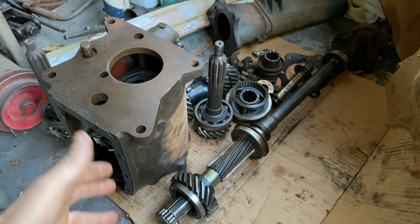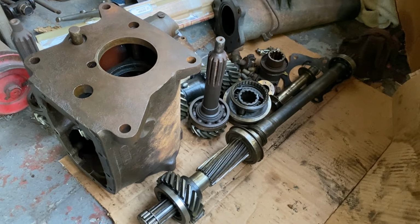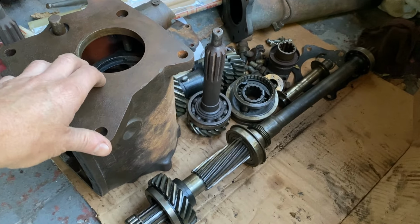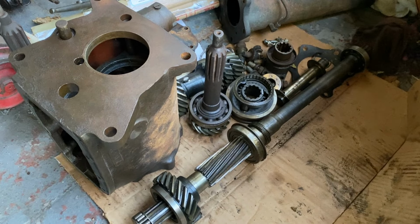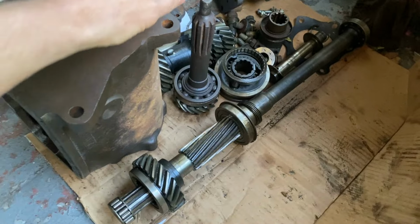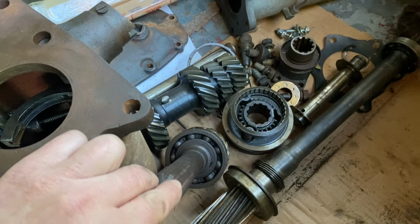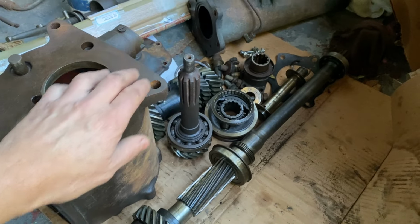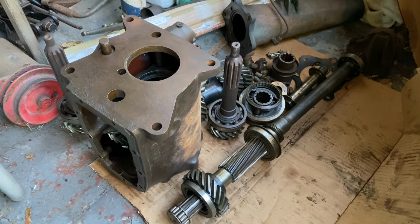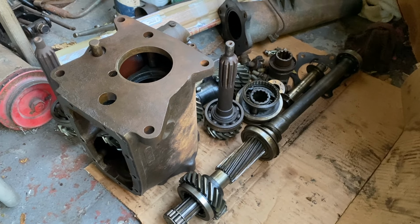Well, here we have the LaSalle transmission all apart, and with those chipped teeth on the first and reverse gear cluster, that's what I felt with the binding of the spinning and the shifting. So we're going to have to get some replacement gears. However, they're not easily obtainable, so while I'm hunting down those parts, I'm not going to stop this project. I happen to have a 37 Packard transmission that's just as durable and cool, so we're going to be putting that into the hot rod.